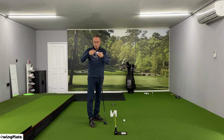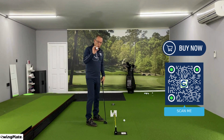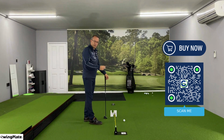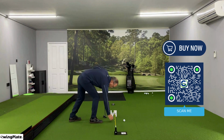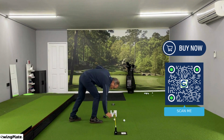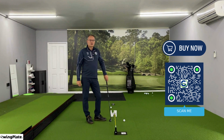And that's when you see the ball tracking, if you use a line on the ball, out on the putting green. It helps with your alignment. It's also going to be a very good transferable skill from here. When you get used to lining the ball up, using the putting gate and the rod and your putter, then you're going to be able to get that putter to do what you need it to do, which is to strike the ball squarely with a face and path that's moving towards the target. You might just knock a few in if you do.